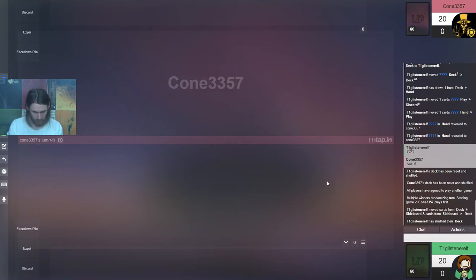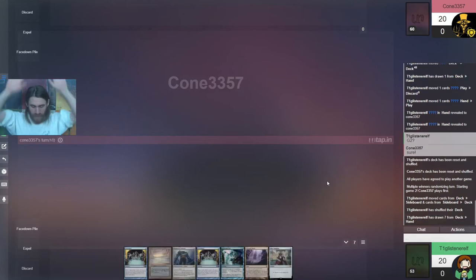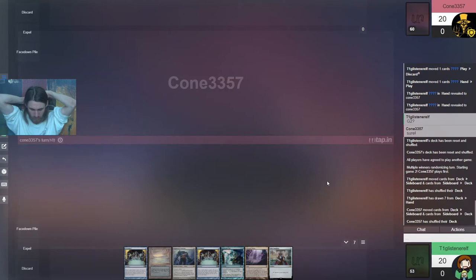Here, so let me see if this will work. 7C. Hey, we got it! We got there! Alright, and to be fair, that was with both of us mulling, although Cone went to 5, I went to 6. Their deck is borderline like Dredge, where you can mull until you hit Bazaar of Baghdad.